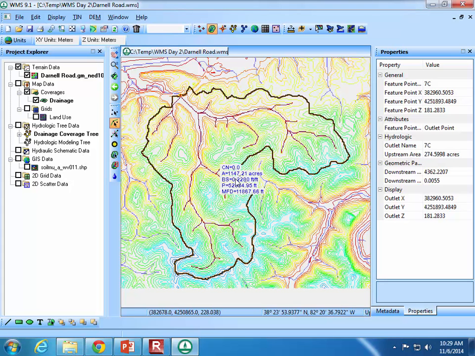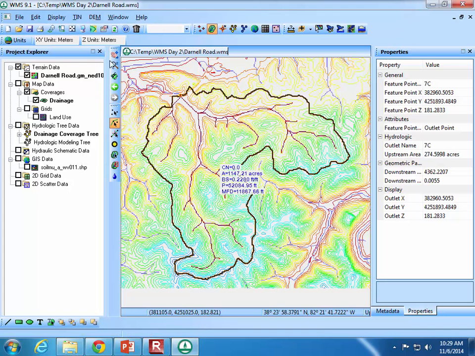And here we are talking about a 23% slope. So this is an extremely hilly watershed, and that means it's going to have very quick times of concentration. It's kind of redundant on here, isn't it? Maximum flow distance is on there twice.